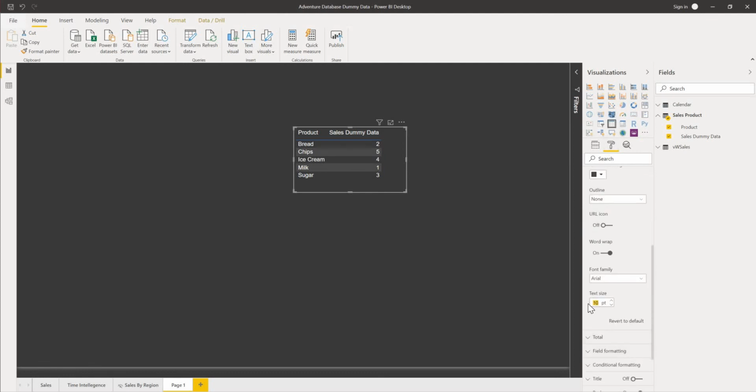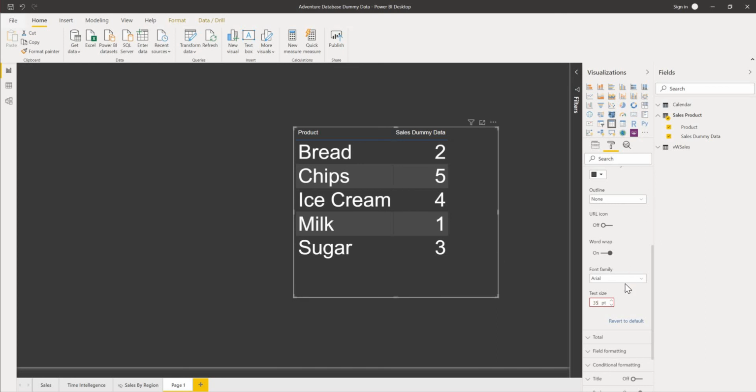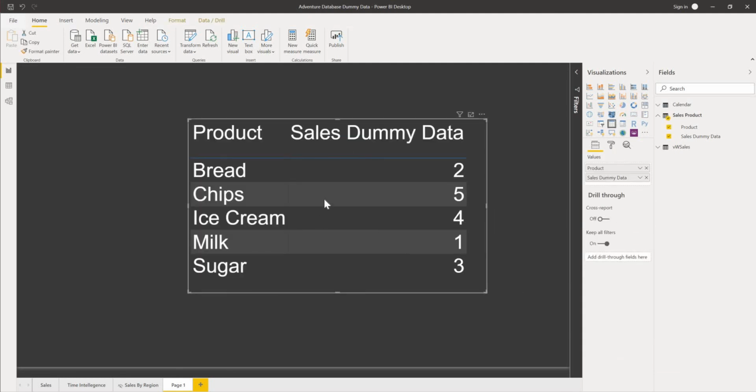I'll do 35. So make it 35 values. Again, we do it with the header, we do 35. There we go. Now this is our loaded data, a full table now with the product and the cost of those products. And we can just play with the data as we want.